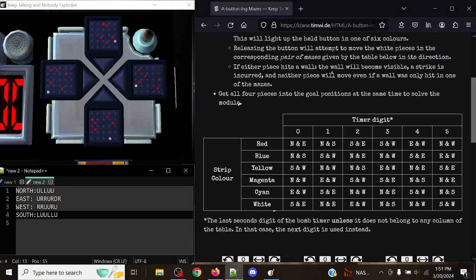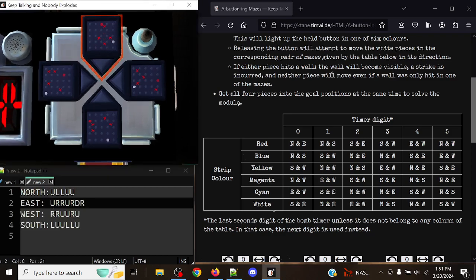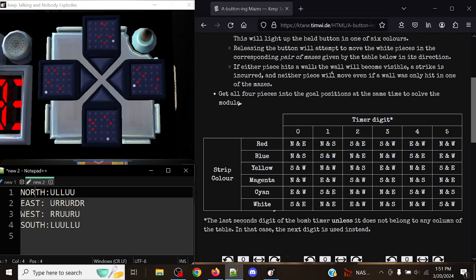So now, what we're going to want to do is look for pairs. In this case, we're going to want to look for pairs that are going the exact same direction in two different mazes, effectively. So in this case, there are two ups that we can use here, this and this. So we can hold the up button, and we're going to want to release it when the timer's digit and the color correspond to moving up with the north and east.